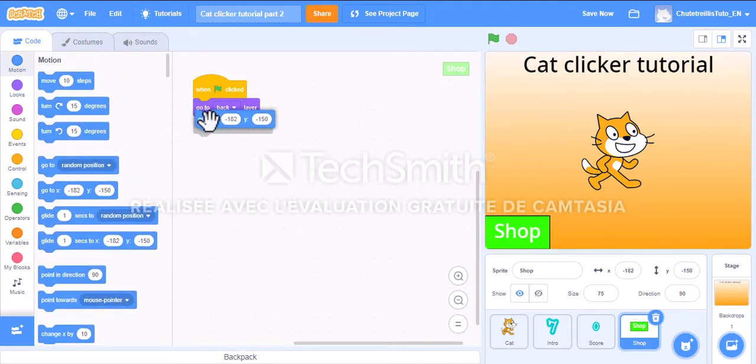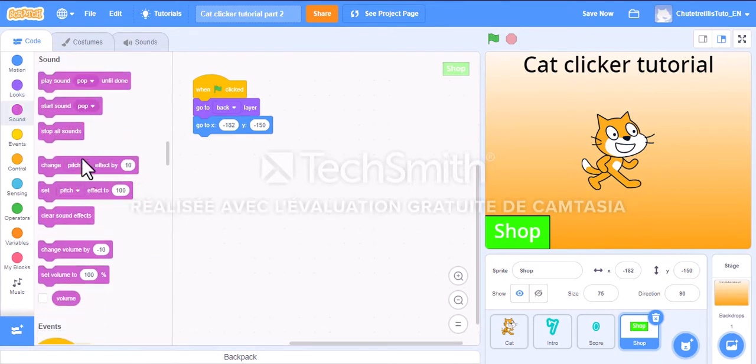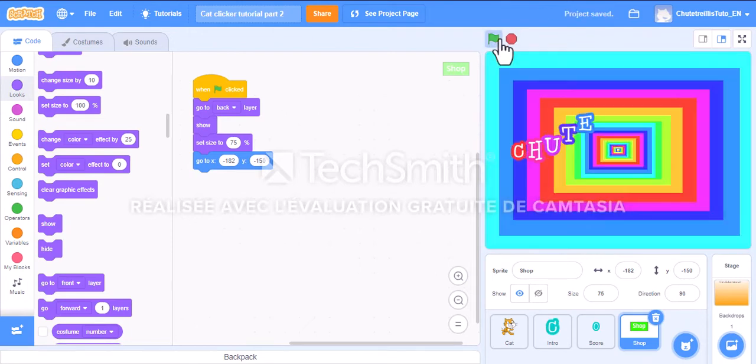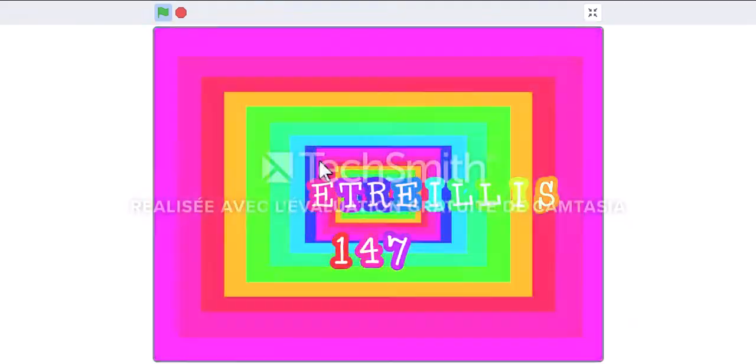So go to XY. Of course, show. And set the size to 75. So let's see if this is the same thing. Don't forget to save. Let's test.